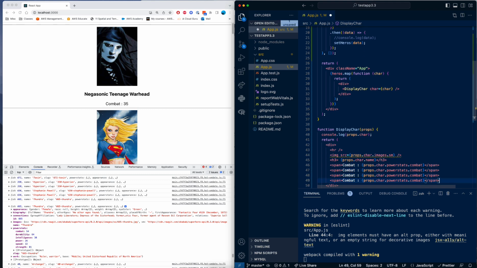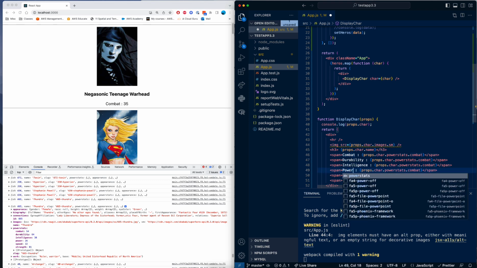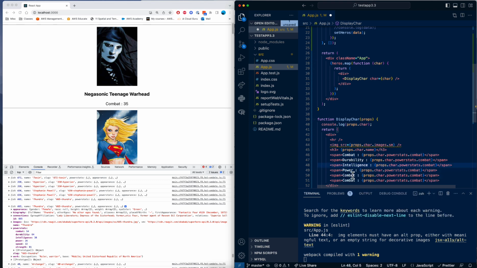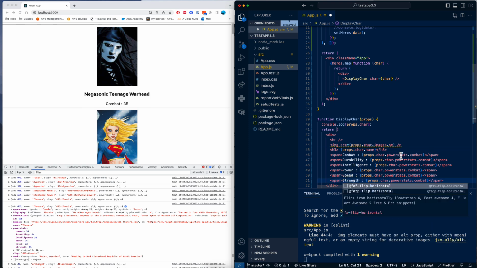So how many do you have? 1, 2, 3, 4, 5, 6. Instead of combat, all of them being combat: durability, intelligence, power, speed, strength.